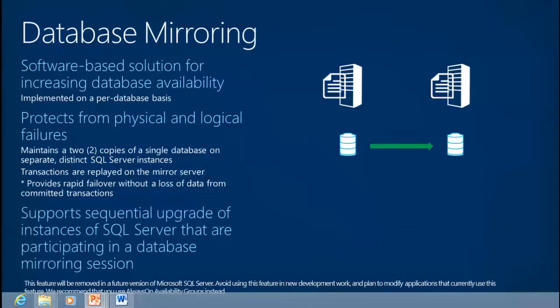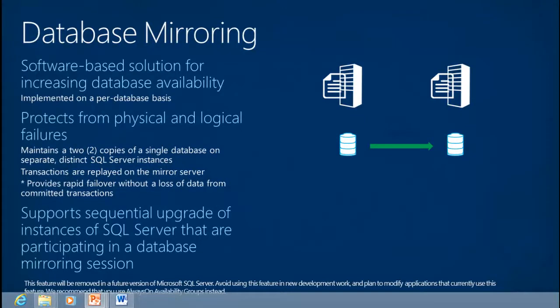So with failover clustering, you still have one copy of your data. You have availability at the server level or at the instance level, but from a data perspective, you don't have data redundancy. Database mirroring enables you to have that data redundancy. It enables you to have a second database that you can always fail to in order to achieve high availability. And it also provides a new level of protection. So a good example is if you have two servers that participate in your database mirroring partnership, you now have availability at the server level because you can tolerate the failure of a server. Database mirroring enables you to tolerate the failure of a database as well as tolerate the failure of a transaction.